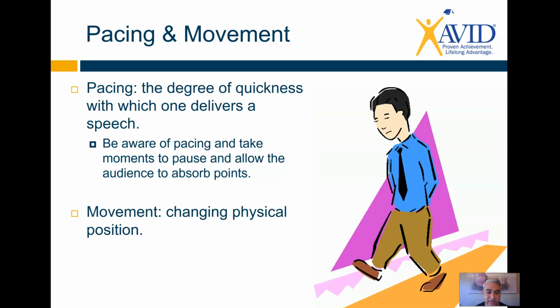Movement is about changing physical location or your physical position on a stage or in front of a classroom. Sometimes we talk about working one side of the room versus the other side of the room. Sometimes kids will get really comfortable and they'll want to go onto one side of the room and just stay there. Or they'll get up around the screen or a podium. Common in my classroom for kids to sit down where the computer is and just try and hide behind it.